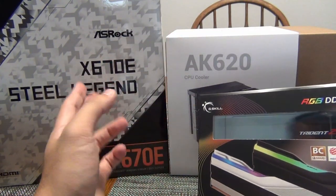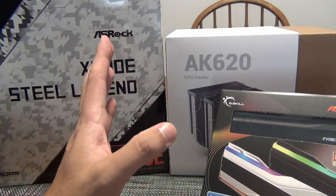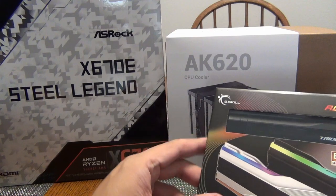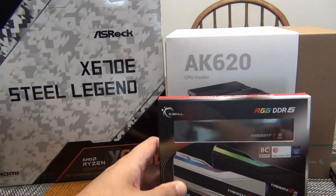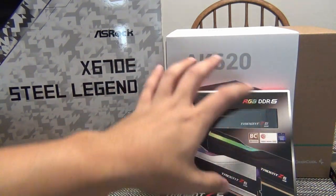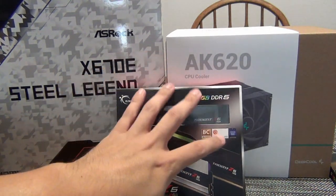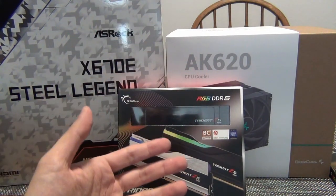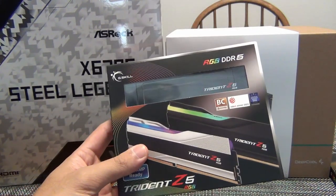That's probably the easiest way to get high-speed memory, because this is rated for 6400MHz. We're testing 6400MHz with the Steel Legend, because as of filming, ASRock is the only manufacturer that has made the new AGESA 1007B publicly available on a lot of their AM5 motherboards. So we're going to be testing the new high-density RAM and see if I can run it at 6400MHz and even maybe higher, like 7200 or maybe even 8000MHz, because these are the really good Hynix DIMMs.